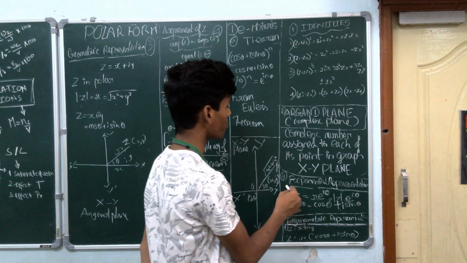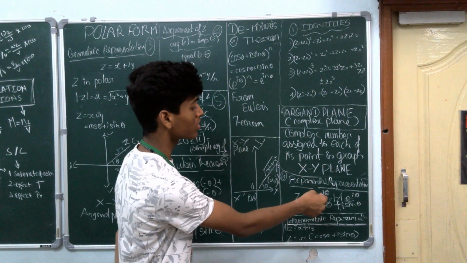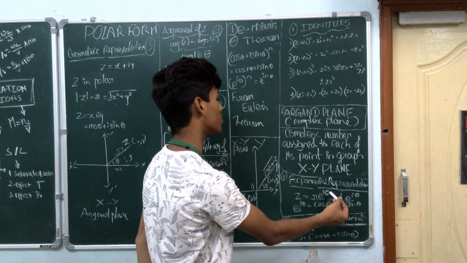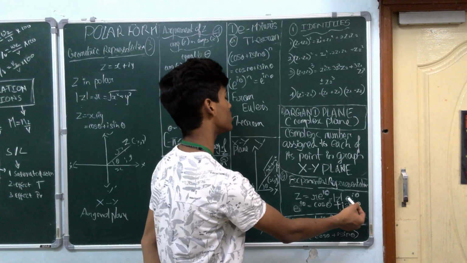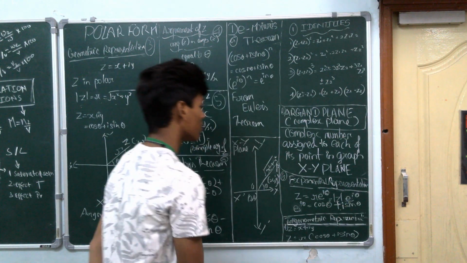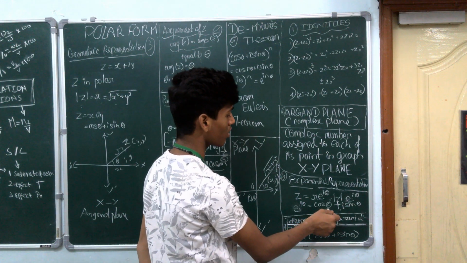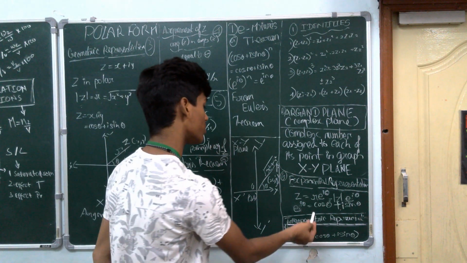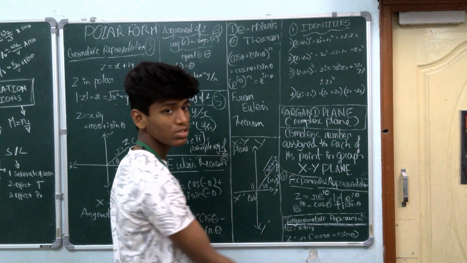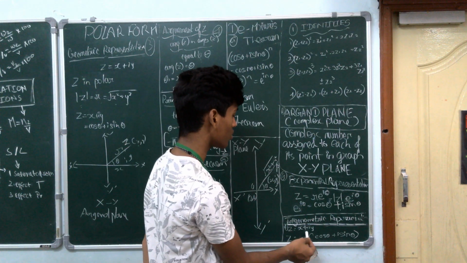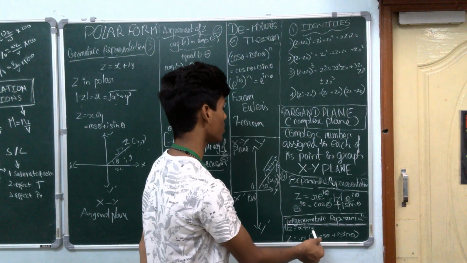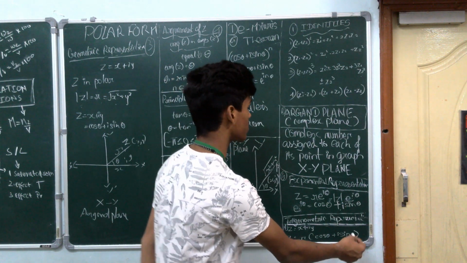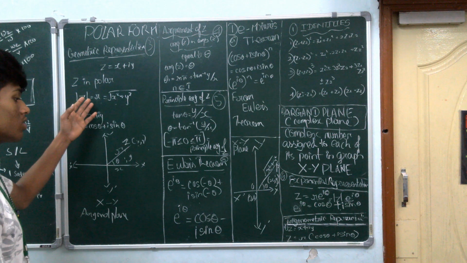Then we will represent a complex number in exponential representation. Here z is equal to r e power i theta, which is the modulus of z times e power i theta. Here e power i theta is equal to cos theta plus i sin theta. We can also see the trigonometric representation of a complex number. Same z is equal to x plus iy in the general representation, which we represent as r of cos theta plus i sin theta. Here the r denotes its polar form.